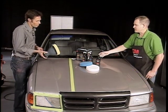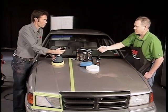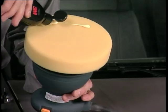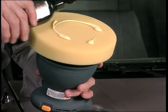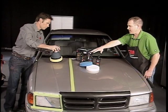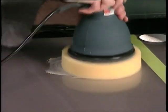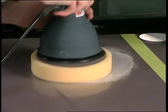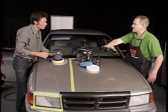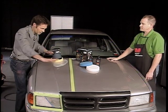The next step: you've got the yellow pad loaded. Take the scratch remover plus, put some of the liquid on it, and spread it around the pad. That's good — you don't want more than that. Set it face down on the oxidized paint and smear it around a little so we don't spray everybody in the room. Make sure you have contact on the surface when you turn the tool on, then work that product all over the oxidized paint to refine those scratches.